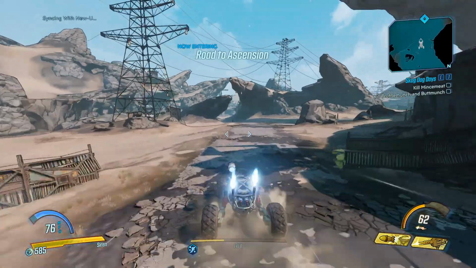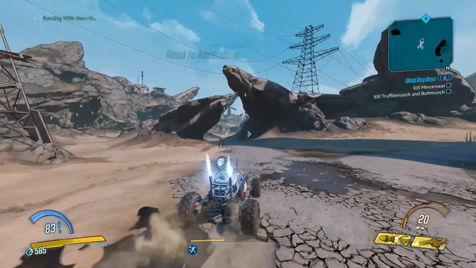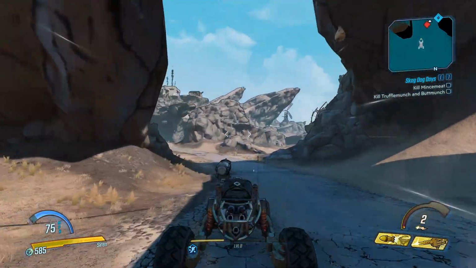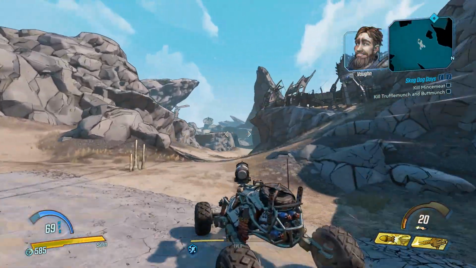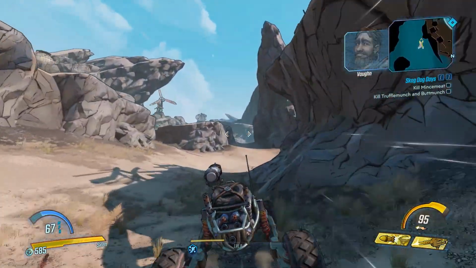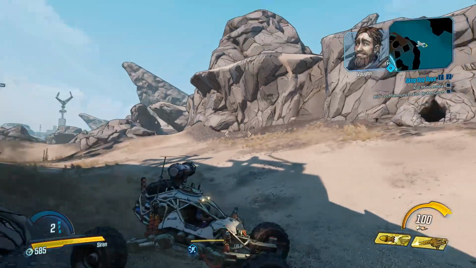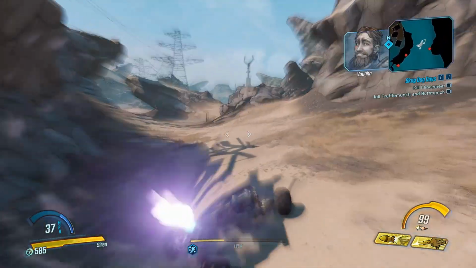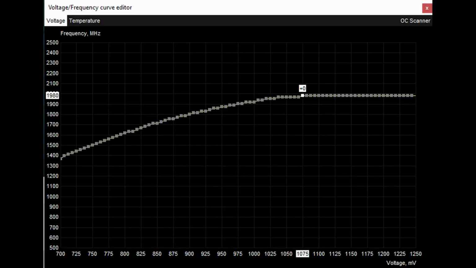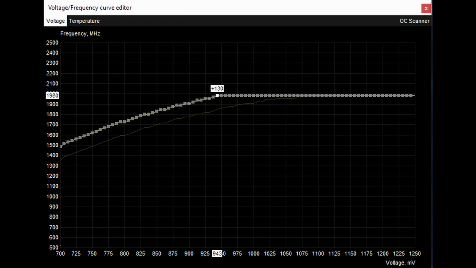In this video, I will discuss the reasons why I have undervolted the RTX 2070 Super while overclocking. Undervolting Nvidia GPUs is possible with the voltage frequency curve editor in MSI Afterburner. By default, the MSI Afterburner voltage frequency curve looks like this. And this is what one of my undervolting profiles looks like.